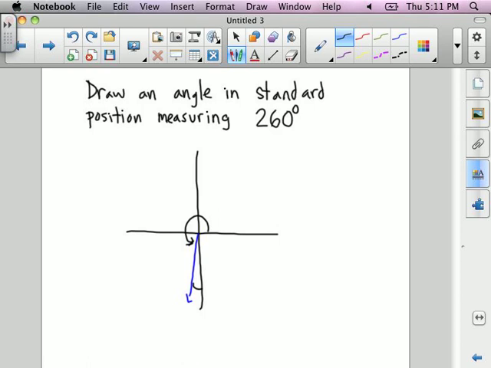Now, if I wanted to draw this precisely, like I really wanted to use a protractor on this, I can't measure 260 degrees on a protractor. Protractors only go up to 180. So what I would have had to do is realize, okay, if it's 260 degrees to go from here to here, that means this part here has to be 100 degrees. So I would have aligned my protractor and measured my 100-degree angle right here. That's if I wanted to be super precise with it. It's not always going to be the case where you need to be 100% accurate. But if you wanted to get the actual angle, you would need to use a protractor backwards like that. So that is how you measure an angle and draw and label angles in the coordinate plane.